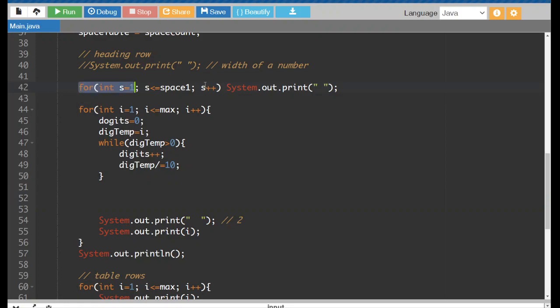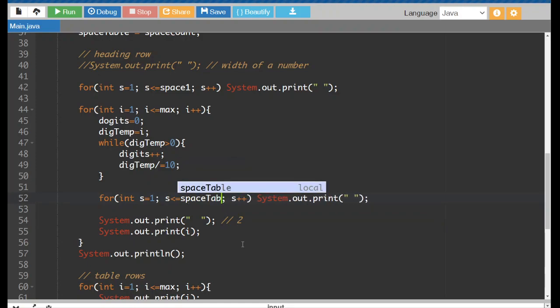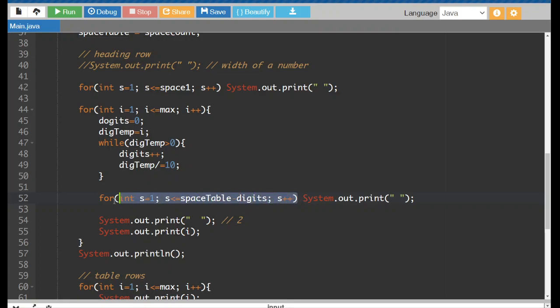So I'm going to repeat this here, because this is where we're going to put how many spaces. But the amount of spaces is going to be how many we need for each cell minus the amount of digits in the number that we are displaying. So if we get 5 for everything and we have to display a 3-digit number, well, this loop is going to display 2 spaces because 2 plus 3 will give us 5. Okay? So now let's save that and run it.